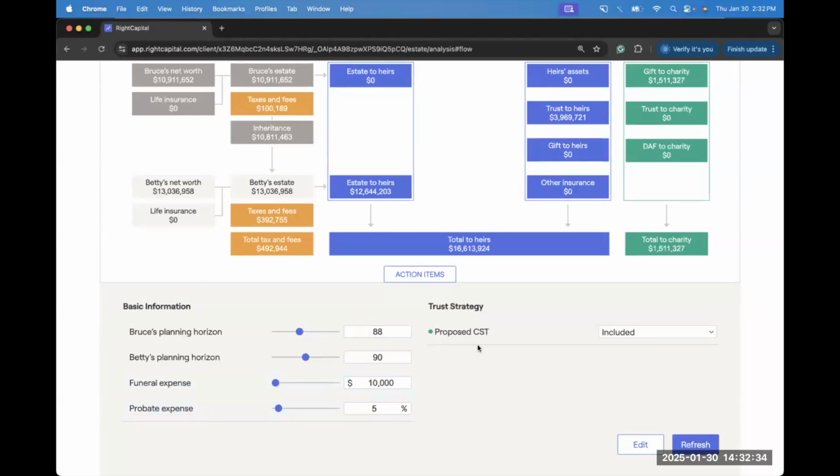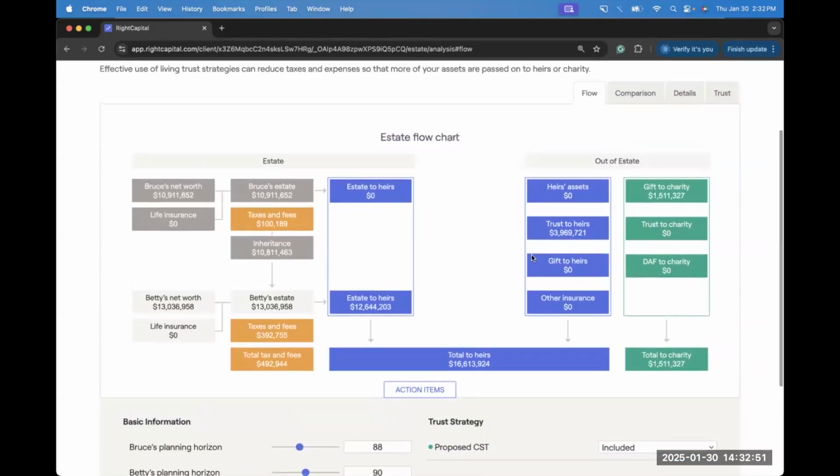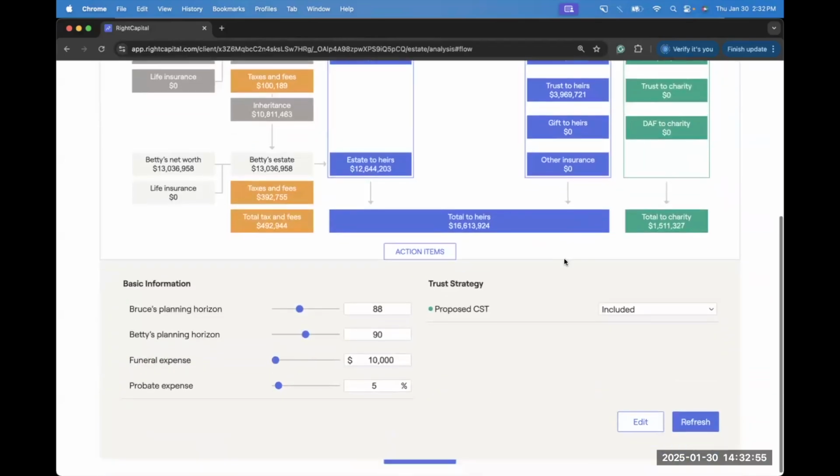And the thing I want to touch on here today is you also have the ability to propose trust strategies for clients. So if that's something that your clients have questions about, or maybe something that you're planning to recommend to a client, shifting some of their assets from their taxable investments inside of their taxable estate to a trust outside of their taxable estate to shelter some of those assets, this is where we can show clients what that looks like. So I actually have one modeled here already.